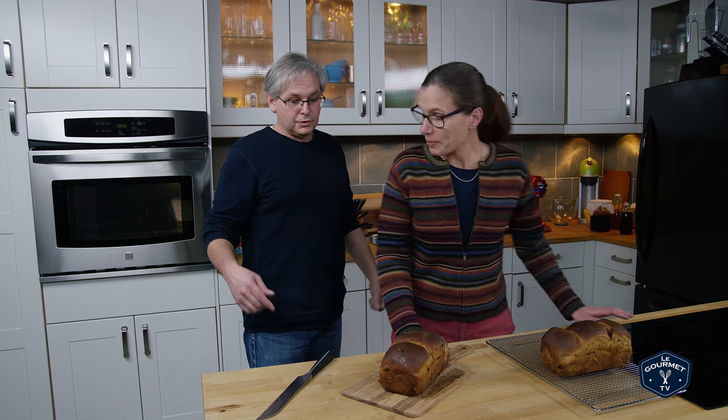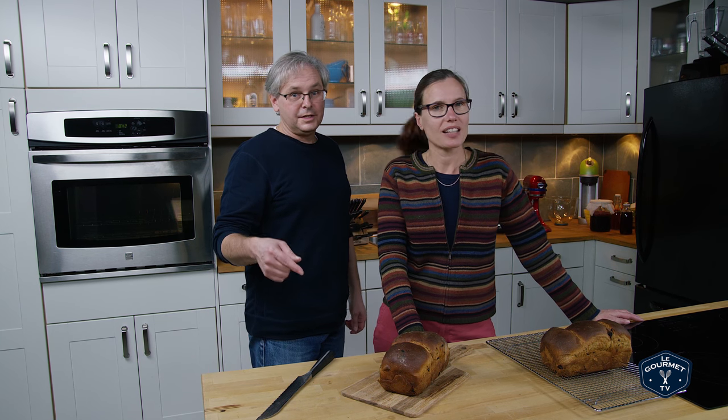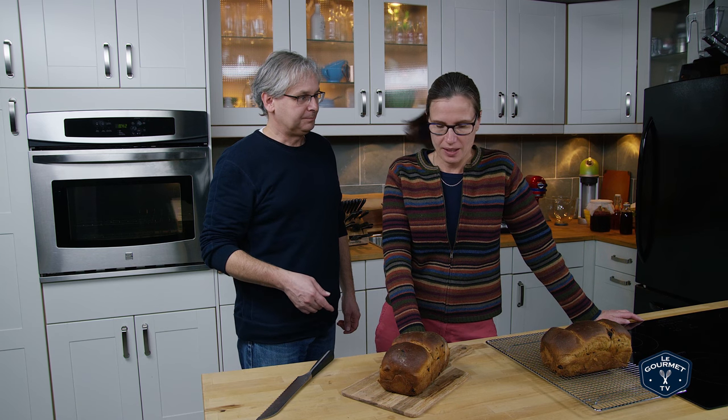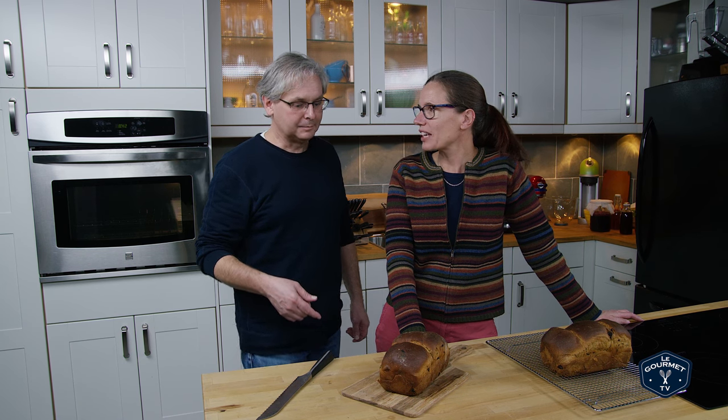Smells good, Glen, as always. So this is Newfoundland molasses bread. Okay, what? Newfoundland? Why Newfoundland? Why not?